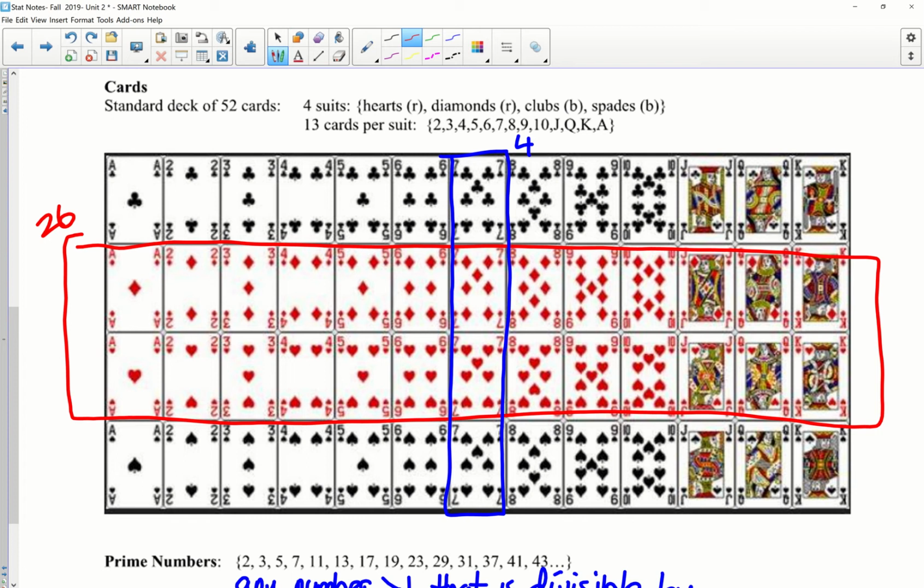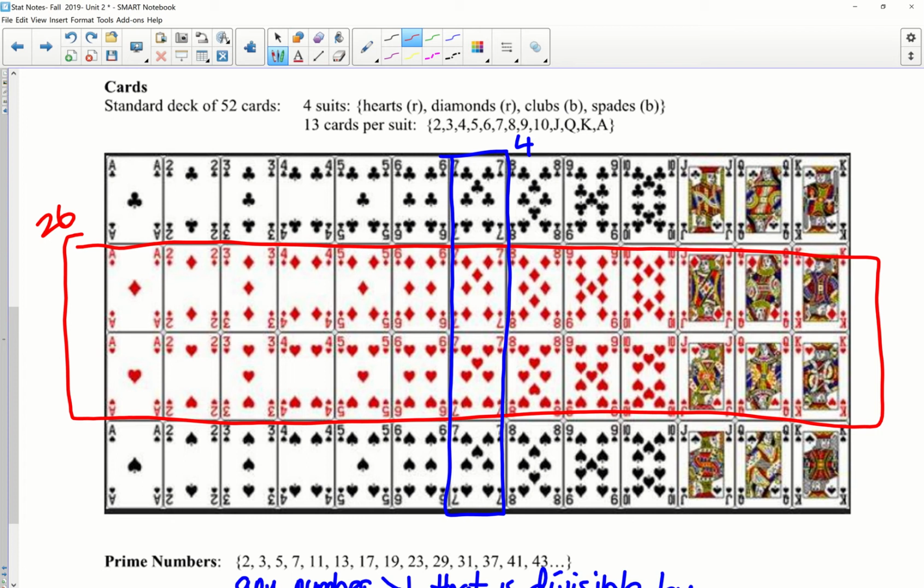So what that means is if you physically count up all the red cards, you get 26 of them. But in that process, I'm counting the 2 red 7s. If I count all 4 of the 7s, I'm counting those 2 red 7s a second time. Oh, okay. I can't count them a second time. So that's why we subtract them off. Thank you. All right, no problem. The issue is, people look at this and say, okay, well, I'll just count.